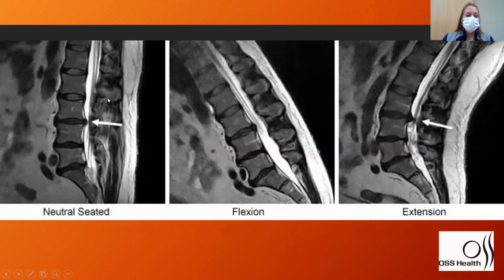Here's an example of what it looks like on an MRI. So here is a disc bulge. This is a new disc bulge in the patient who already has some spinal stenosis. So this is when they're sitting. Right here in the center of the spinal canal, you'll see the spinal cord. It kind of tethers down almost like a horse's tail and tapers off right about here. But we want as much space here in this area, and that indicates that there's no pain associated with this area, but look how tight it gets here. Now, when that same person flexes forward, look how much it opens. That same person extends backwards, look how much that compresses that spinal cord. You can see the curling up of all of these nerve roots here.